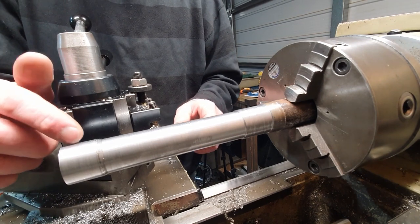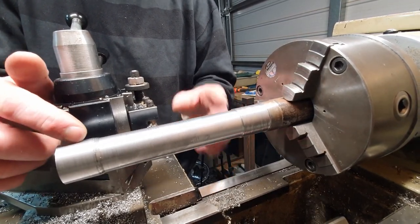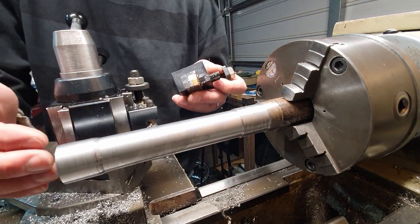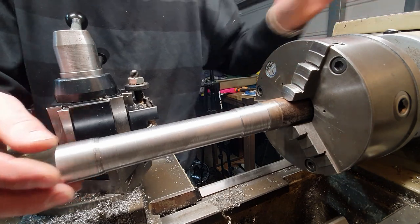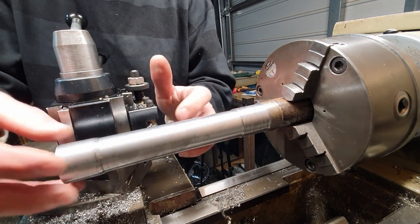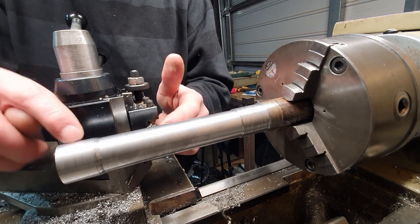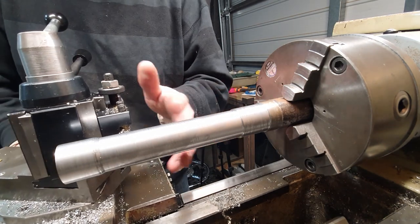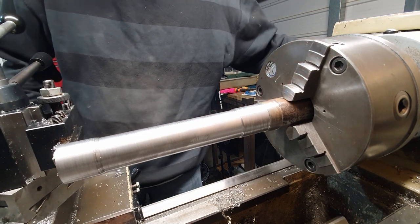As you probably saw there, we took off a bit of material here, but we hardly touched it on this end. And that's because when we were using the carbide tipped tool and we were taking a reasonable cut, there would have been deflection in the bar pushing away from the cutter. So now that the pressure's been released, obviously this is now running more central and the high speed steel tool isn't putting much pressure on. So we had a bit of a heavier cut this end than what we did this end. So we'll carry on until we get a reasonable finish and we aren't deflecting that at all.